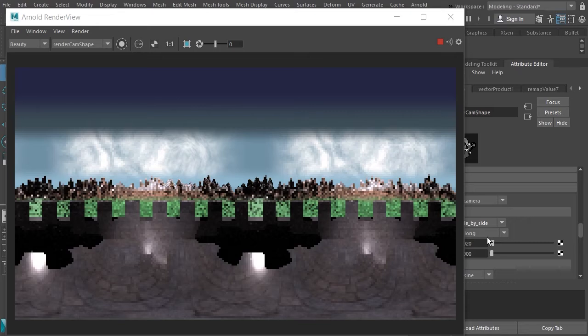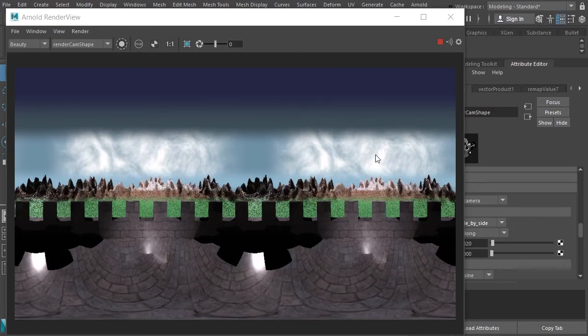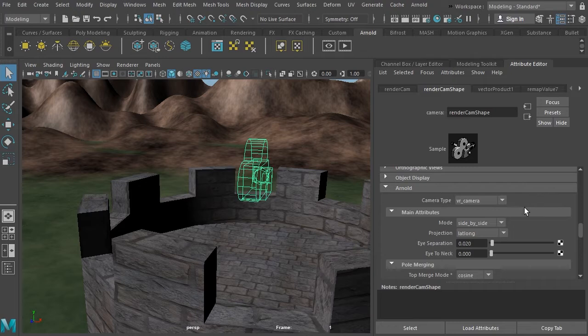We got two images next to each other, which is not as efficient in using screen space because you're wasting a lot of space on top and bottom, whereas you don't have enough to go around. So you want to change that back to over, under. You can also render one of the separate eyes. The projection determines how the world is viewed all the way around.